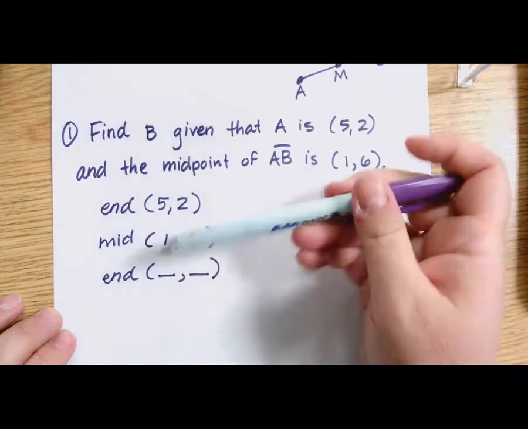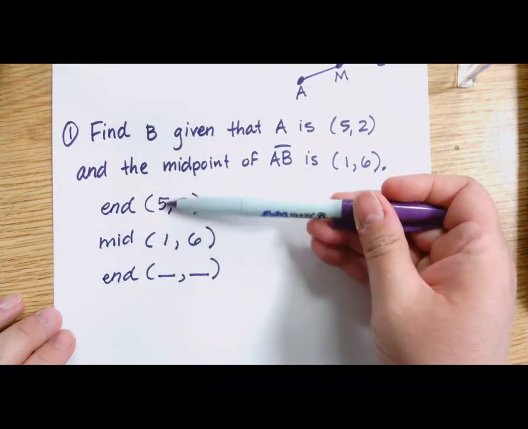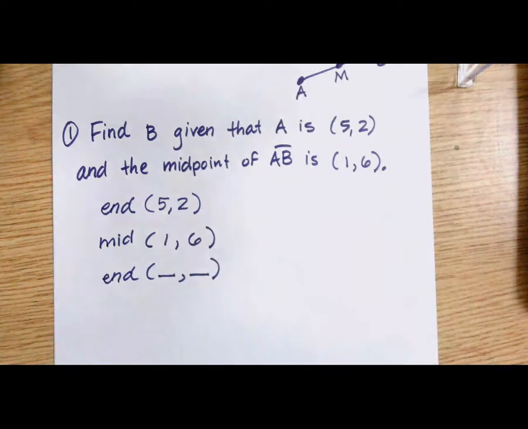And I say, how can I make this be the middle number between this and this? Well, there's a couple of ways we could approach it. The way I usually do it is I think about it as going out from the middle. And here's what I mean by that.